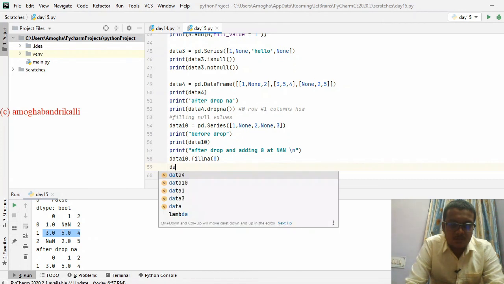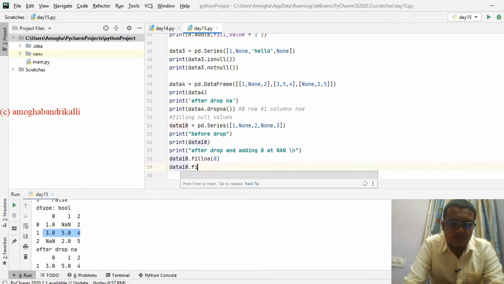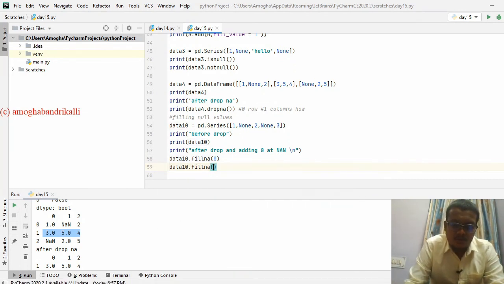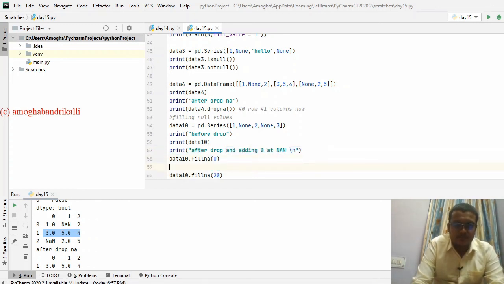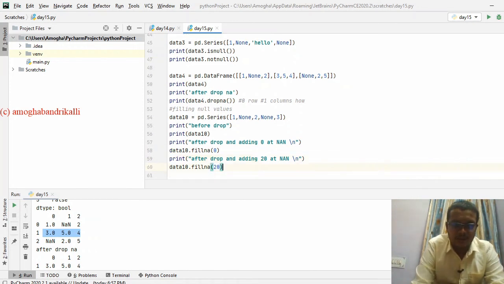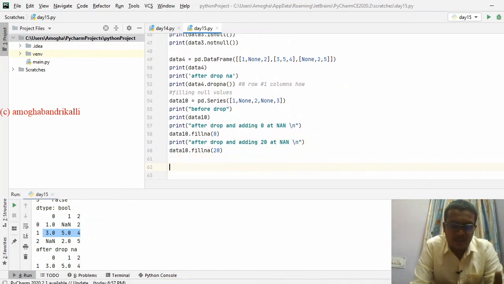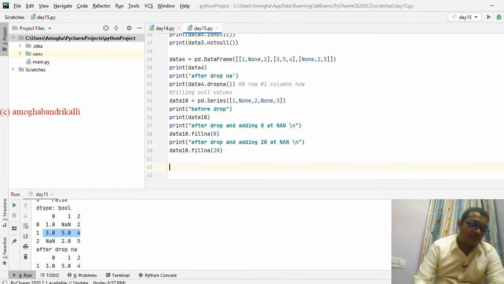Next you can just have 1. We are adding 0 at the NaN, so you can see it. You can add 20 here. In the same manner, we have two types here, forward fill and backward fill.